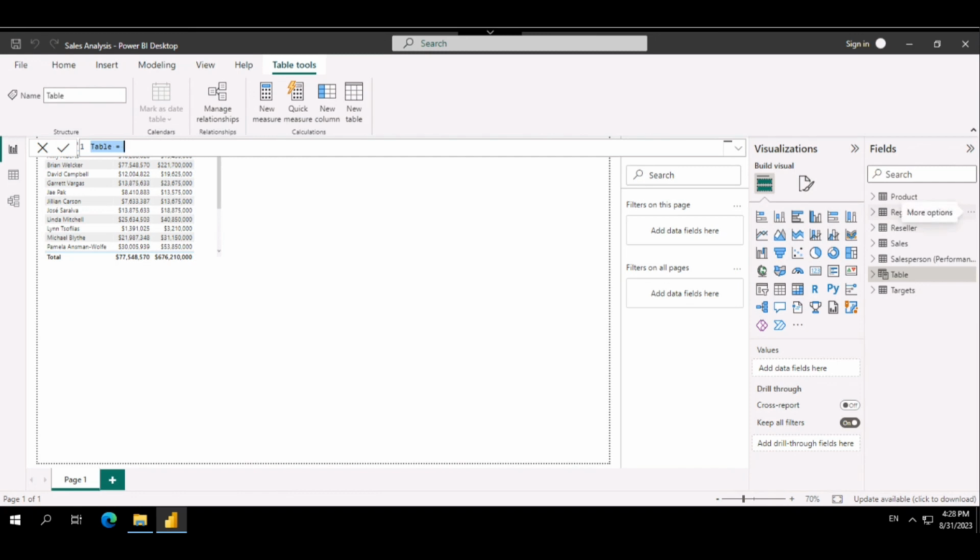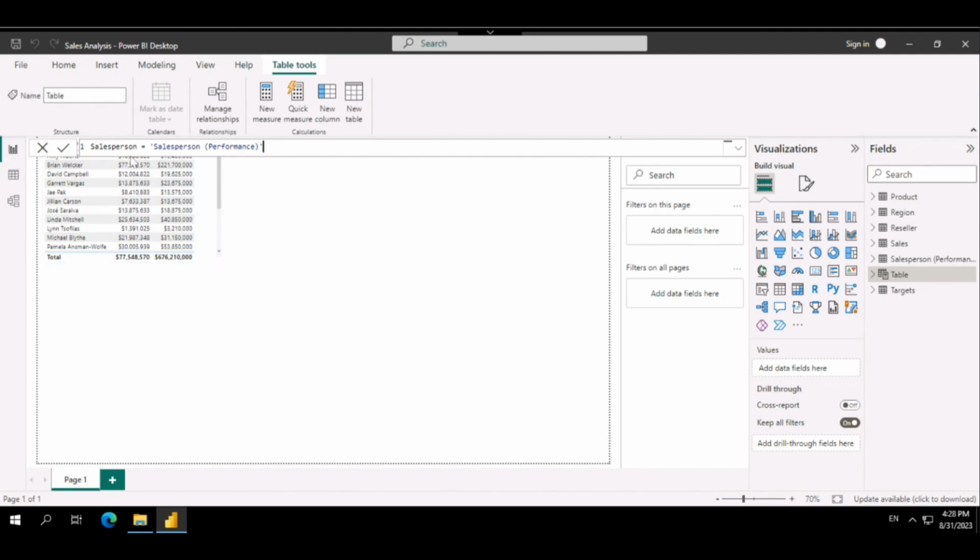What we'll write here is salesperson equals. You can see the intelligence is also working here. It guides us on which table to connect.